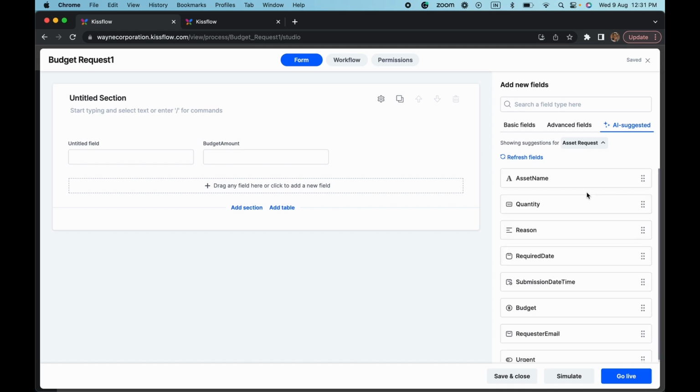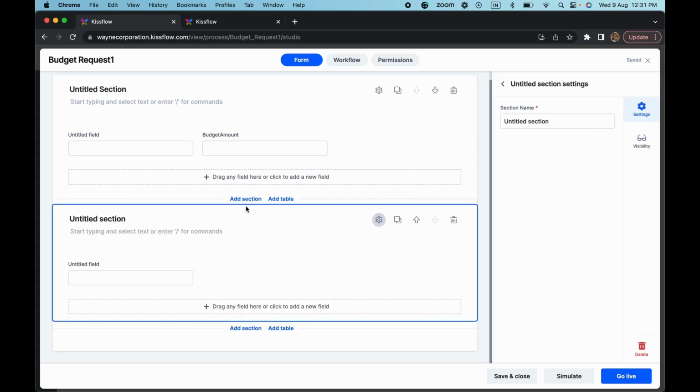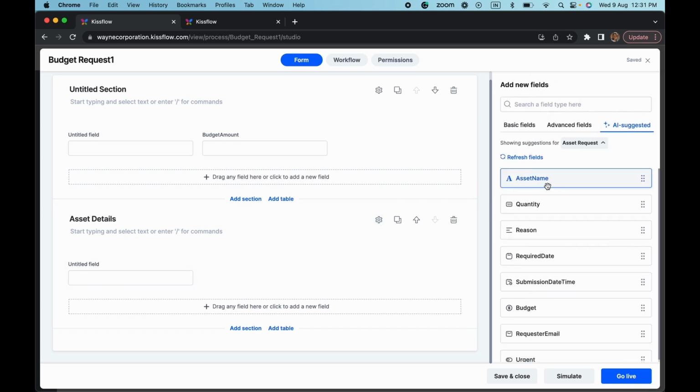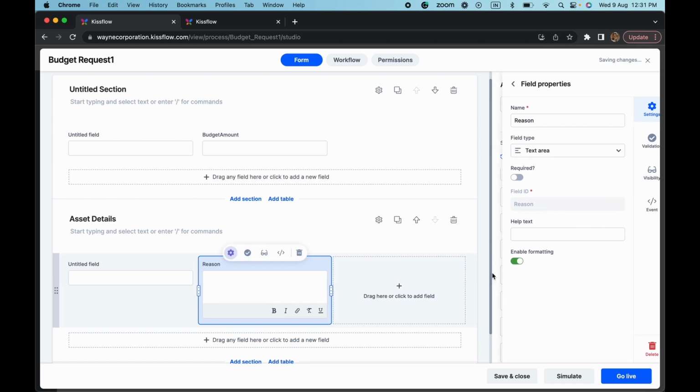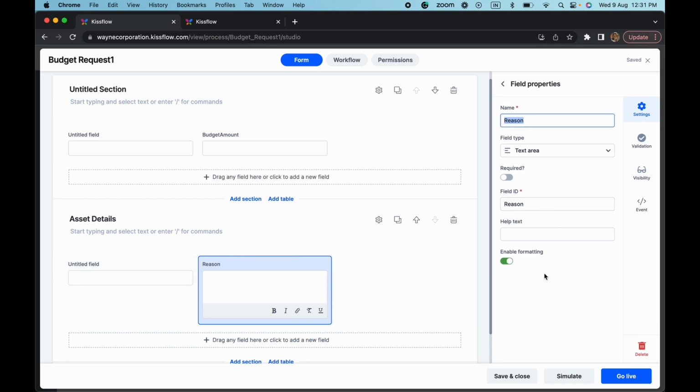So what I have is all the relevant fields that I might need to raise a request. Let's say you have a separate section here related to asset details. What you can do is go into this, just drag and drop, and then you can start configuring these fields.